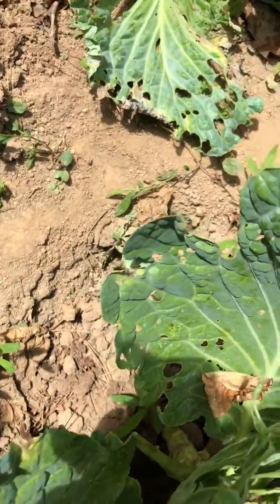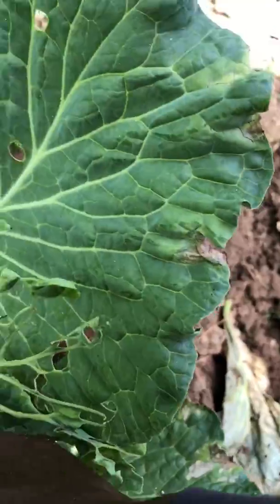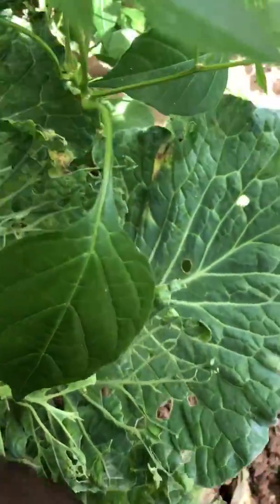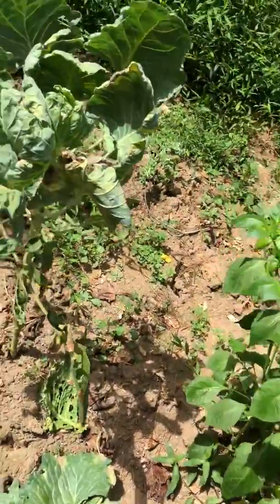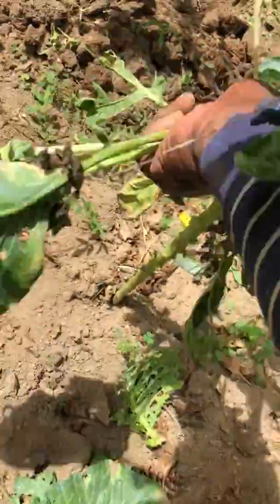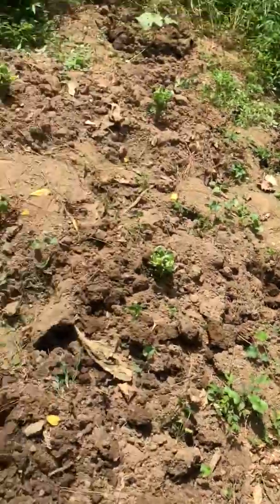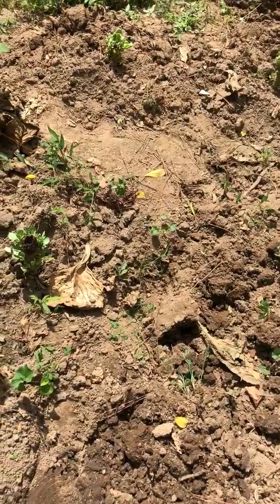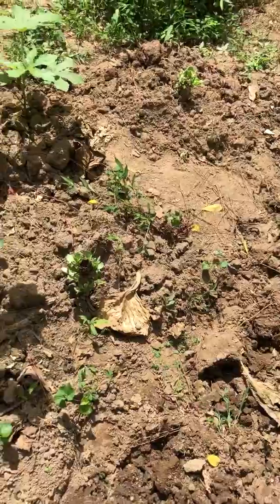I've got to get another spray because I can see another worm right there. I sprayed with vinegar and all the worms disappeared, but I stayed away for a few days and they started again. The vinegar is working — I just have to do it at least every week to get progress.